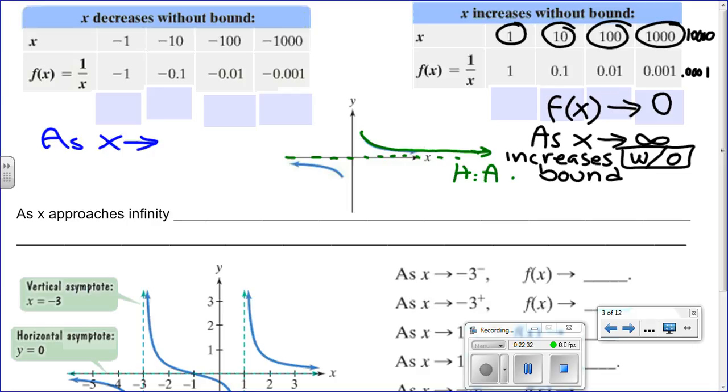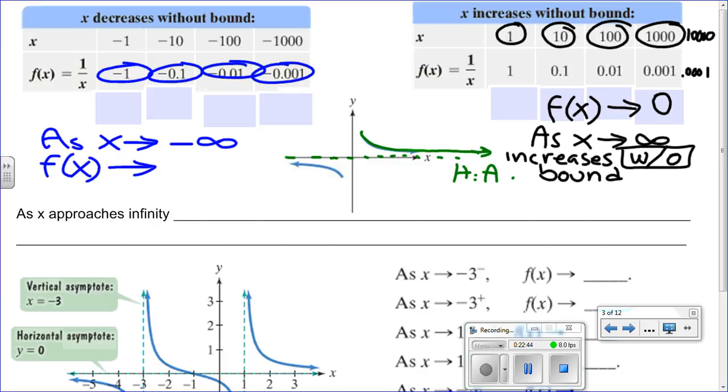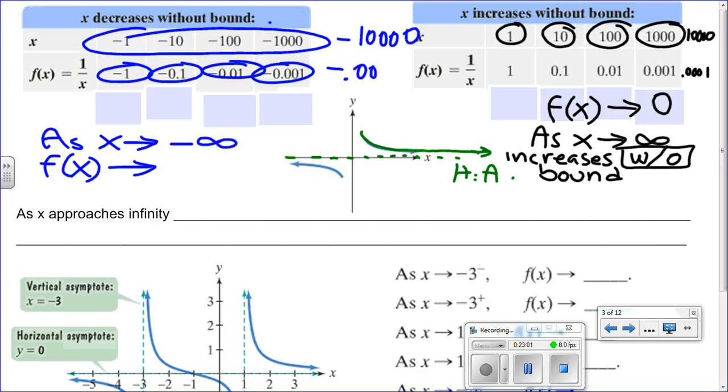As x is getting smaller, right? Because you were getting smaller x values. So then what happened to the function? Oops, sorry, these were the x values. So as your x values got smaller, like this negative 1,000, even smaller than that will be like negative 10,000. Let's see. And if I was to do that, my y value will be 0.0001. So they will be getting closer to 0. So that's the idea.